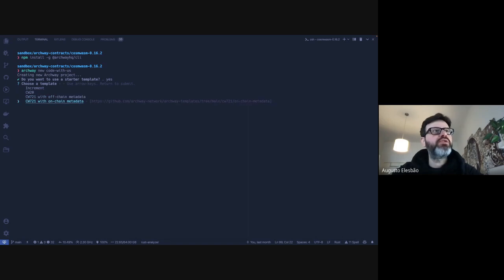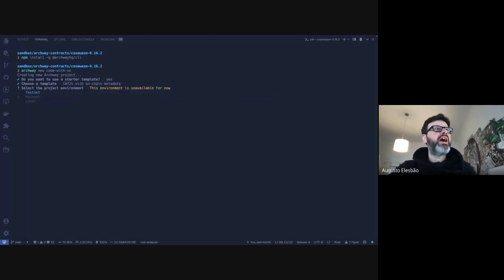The difference between those two templates is that with off-chain metadata, anytime you mint the NFT, the metadata about it will be stored outside the chain. You need to post a link to the JSON metadata. So we are going to use the on-chain metadata to simplify our lives.